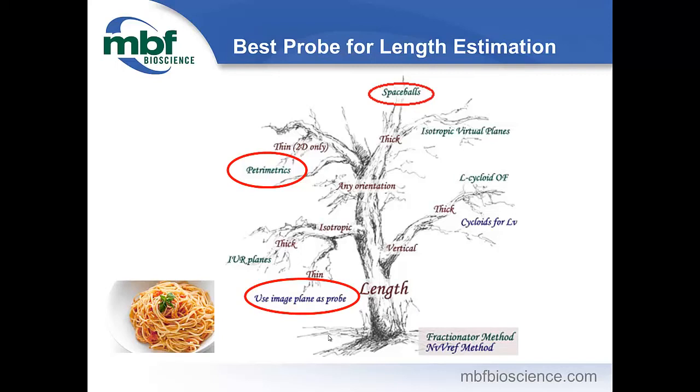It kind of shows the historical progression of probes from the bottom to the top. So on the bottom of this tree are probes that are used, for instance, if you have isotropic tissue. And we're going to highlight, so this is what we mean by this can be confusing, and we're going to try to demystify it. We're going to show you the 3 probes on this tree that we think you can use for most situations. Right. So again, these 3 probes that we're going to highlight we think are the easiest to implement and the most efficient and accurate way to get to your answer.